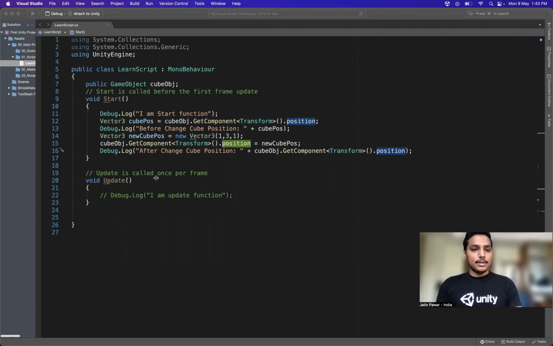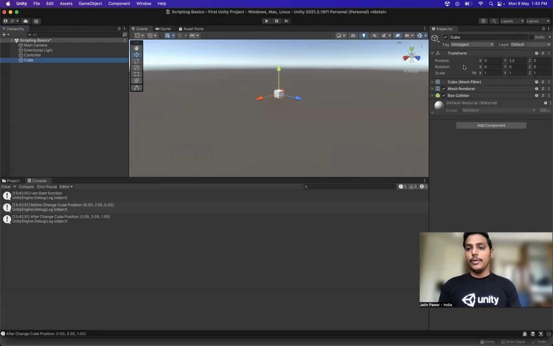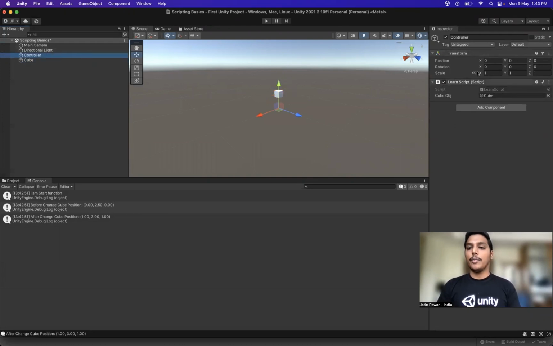So what we're doing here is, again, for a recap, this is a game object. We want to change a specific property. A property is under a component. So we want to get that component and change the very specific property. That's what we did, and we did this via script. So in the controller game object, we had a component. This is the script. In this, we said, okay, let's create a variable in which you can set any game object, and we made it public. So once you make it public, you can actually drag and drop things here, of the same type. We said game object. If we said material and we try to drag and drop cube, this won't work, right? Because their types are not the same.